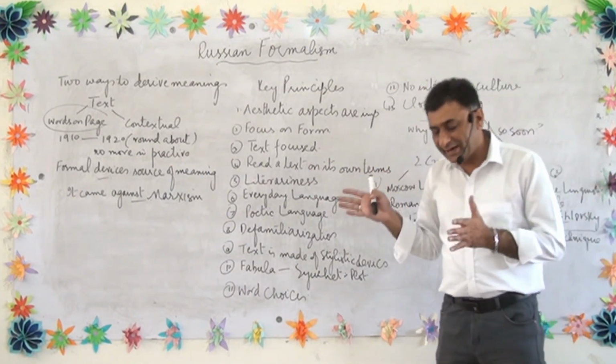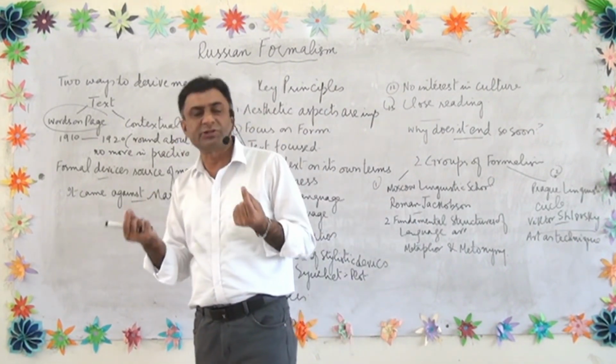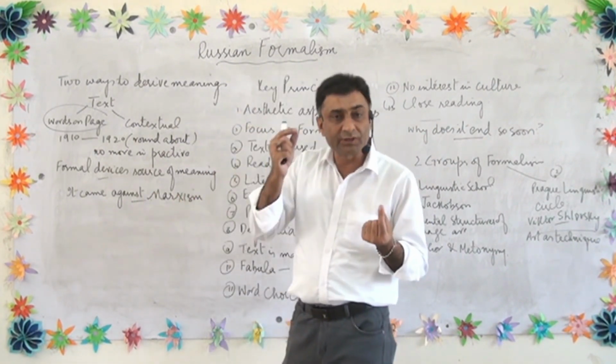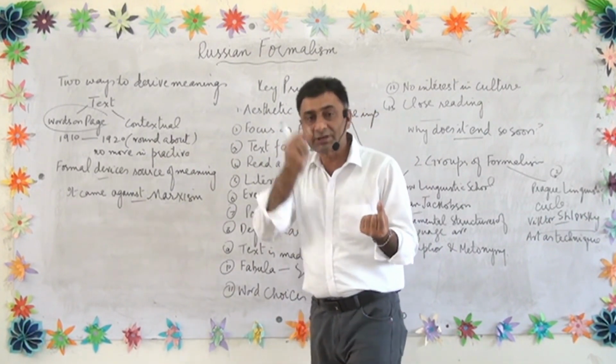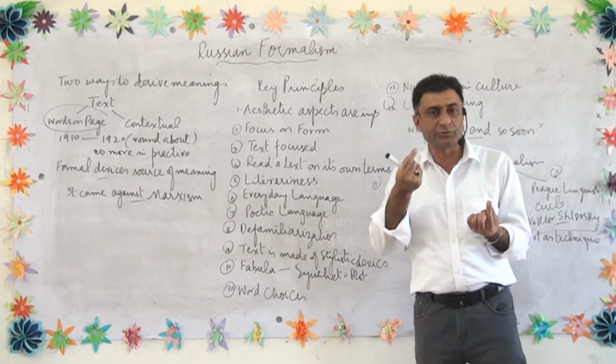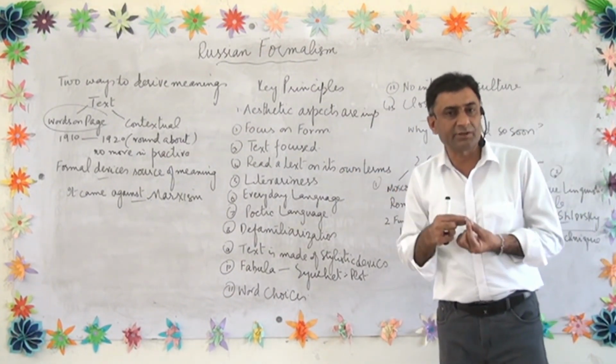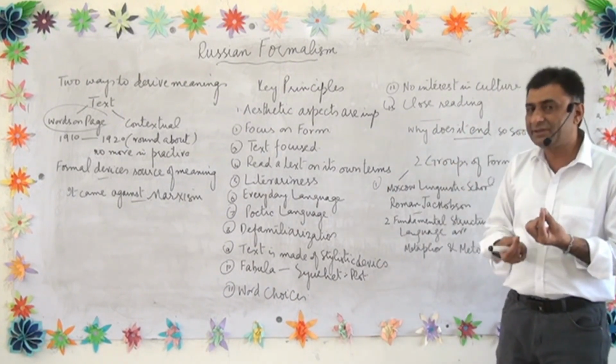So, at that time, the critics were of the view that if you want to understand a piece of literature, you will have to keep in mind the class struggle. The background of that is that Marxists were of the view that social background and political background are very important, and that makes history.